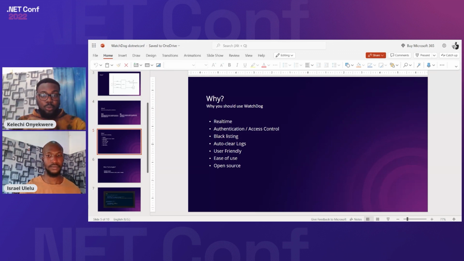Another feature Watchdog has is authentication and access control. You might be logging sensitive information, such as sensitive data, requests, headers, and response bodies, and you wouldn't want the dashboard to be accessible to just anybody. Watchdog gives you the opportunity to protect it.